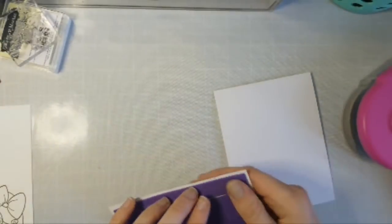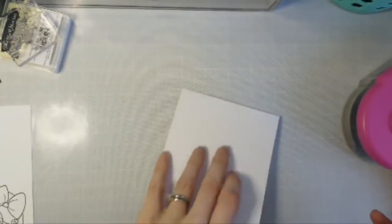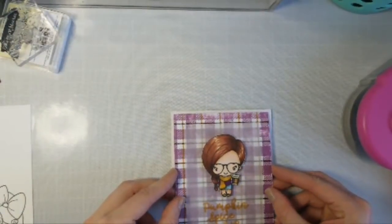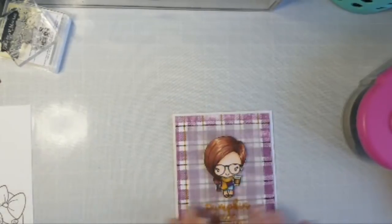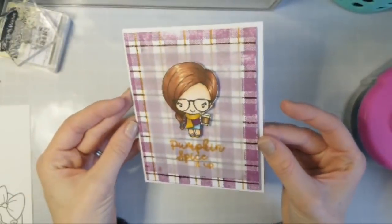Okay. Yeah, this tape is not working like it used to. I don't know if I really like it. I'm just gonna stick that down. Look at that. Too cute. So there's our little pumpkin spice it up card.